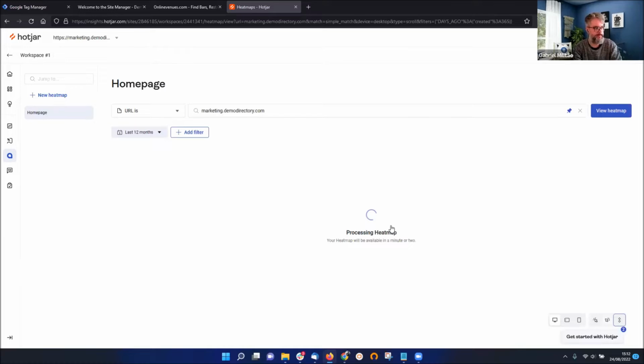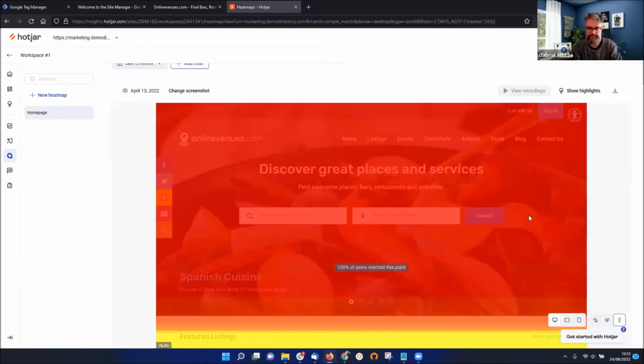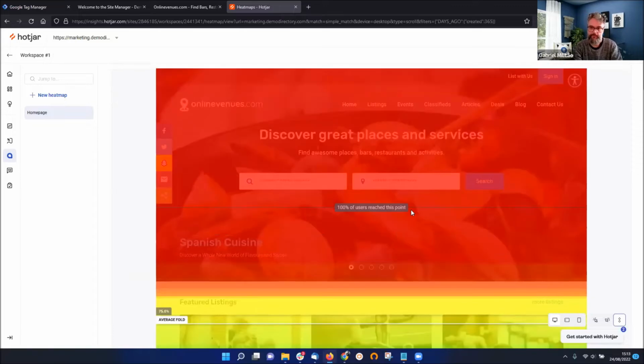And the scroll tool, this one is quite important because it shows you how far users actually scroll down your website. So this is the main fold, as we like to call it. 100% of users always see this fold right here. So this is the most valuable part of your website. This is the part where you can really select what kind of images you want to show up in the image slider, the names of your links. So this is a place where, if you monetize your website, you can charge a little bit more for a listing owner to be placed in here.